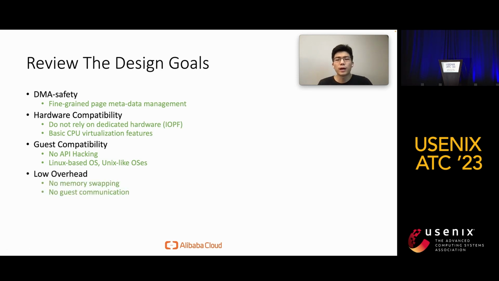Fourth, low overhead. vProbe does not rely on memory swapping or guest communication. The experiments show that vProbe achieves extremely low overhead, and it achieves near baseline performance in the benchmark tests.